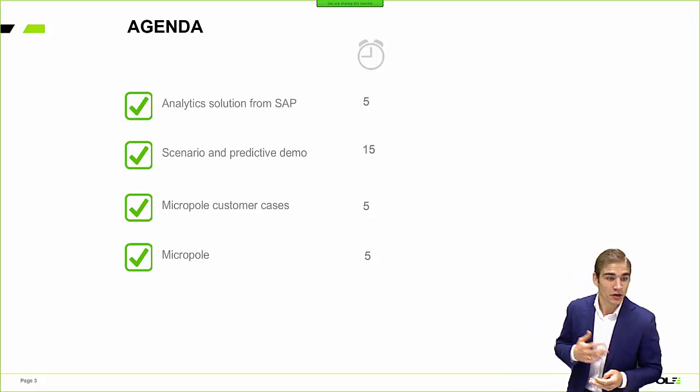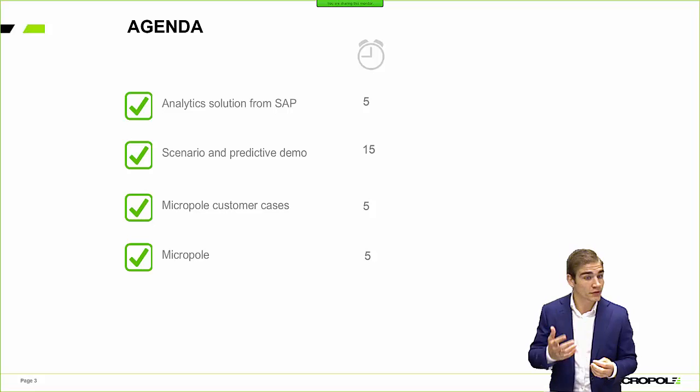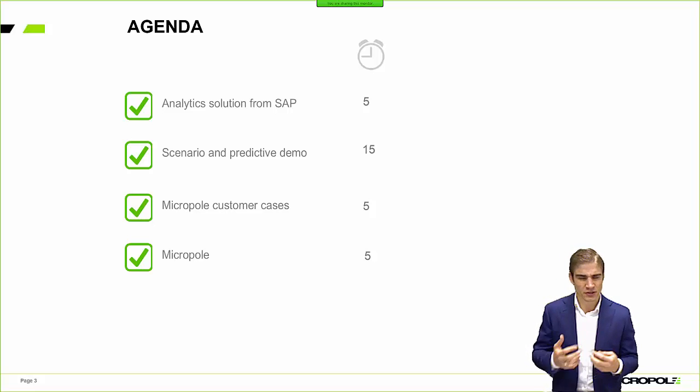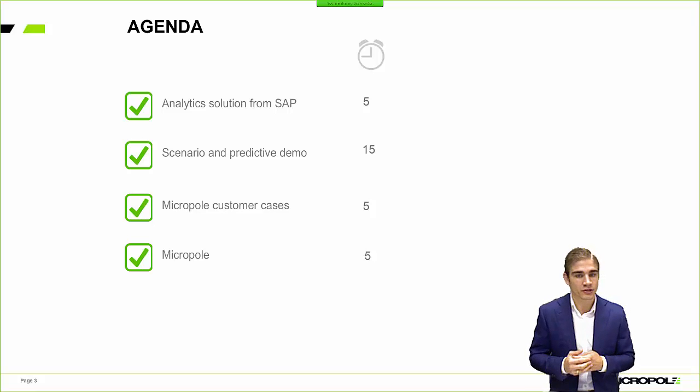Thank you, Christophe. Great to be here together with Micropole, and I'll be taking care of the first part of today's webinar. So being first explaining the analytic solutions from SAP, so the entire portfolio, because looking at the audience, there's quite a few people in there that already know some of the, for example, BI capabilities of SAP, but not as much about the predictive solutions. And I just want to give you a little overview of how the predictive solutions fit in if you look at our BI capabilities and also our agile visualization capabilities with Lumira. So just give you a quick overview.